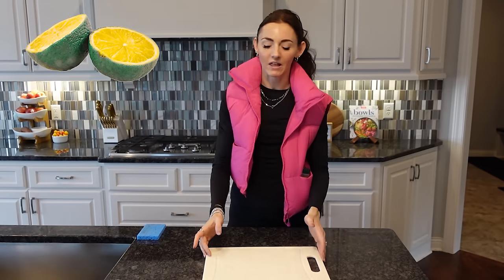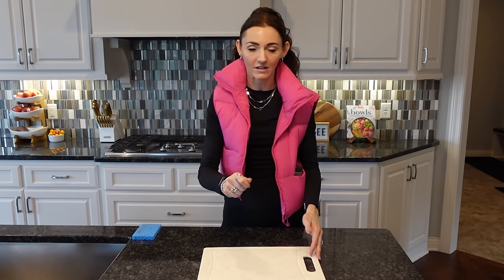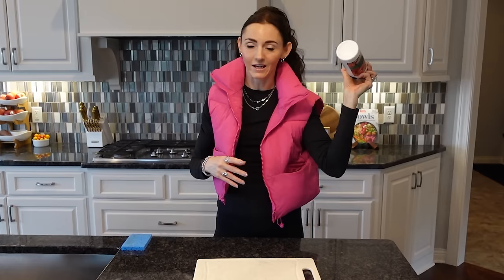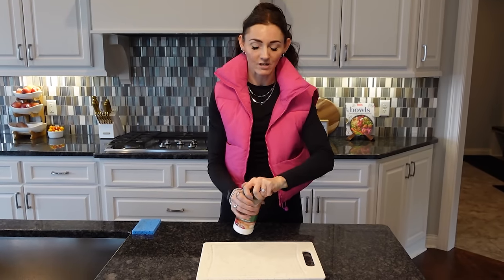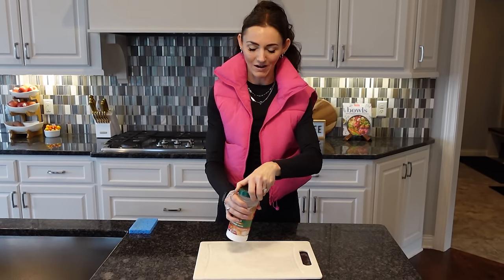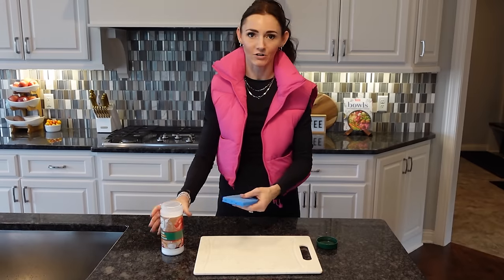Get a lemon. If you have a lemon, you can put some salt on the lemon to get a little extra grit. Or, again, keeping our job easy, if you don't have fresh lemons on hand, you can buy citric acid. The acidity helps break stuff up just like vinegar. It has a nice smell. This is used for canning.